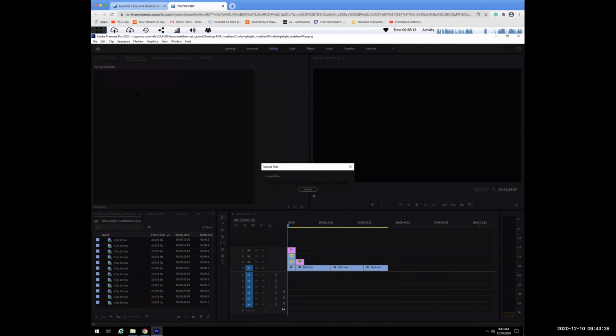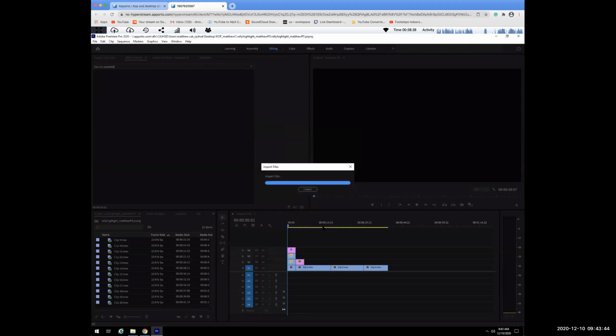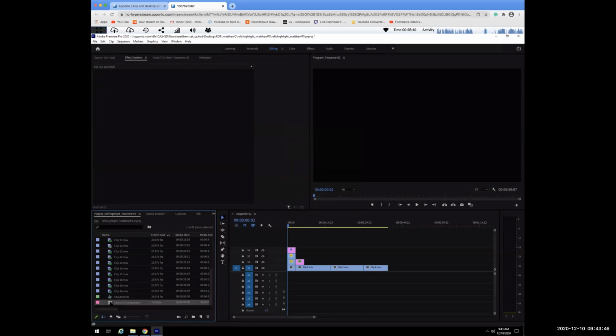So I double click it to open it. And what's going to happen is it brings up the composition. Right now it's thinking. And I am not looking to do anything else but bring in the composition. Once the composition comes up here, I click on Comp 1, I click OK. Now, Composition 1 is in my Project tab.